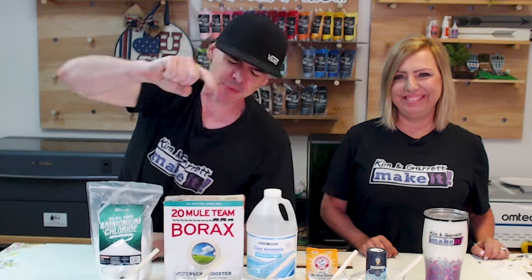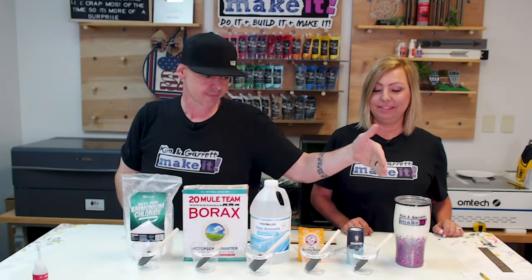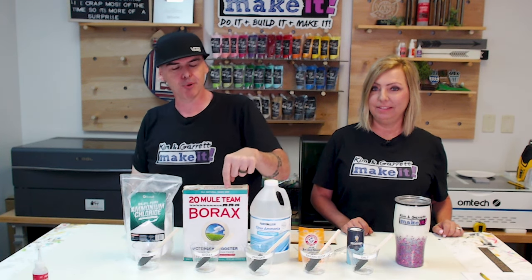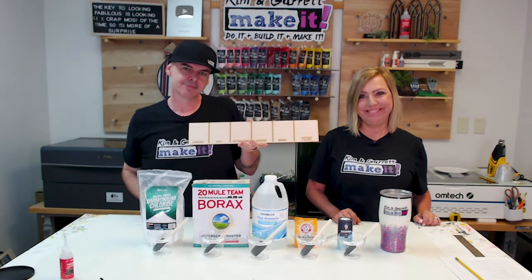Step 1, we're going to gather all of our supplies. We needed some warm water. We needed some salt, baking soda, ammonia, borax, and ammonium chloride, and a test board.